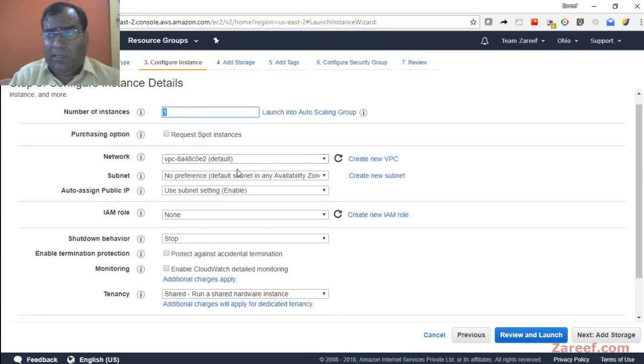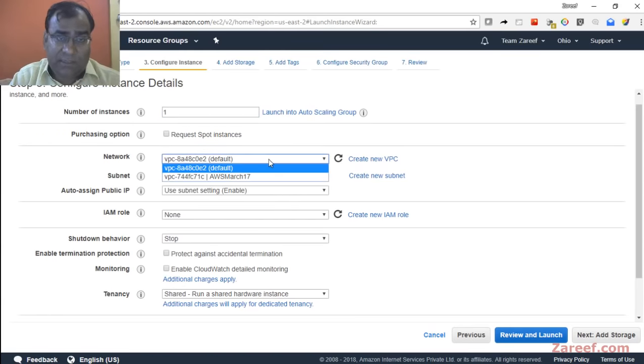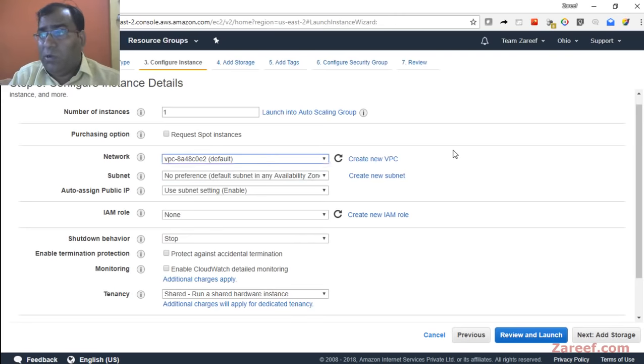And then network is a really important thing here. So VPC comes into play. If you want to clear the exam, or if you want to really understand how EC2 works network wise, you really need to pay attention to the VPC. VPC is a virtual private cloud, or your virtual private network on AWS.